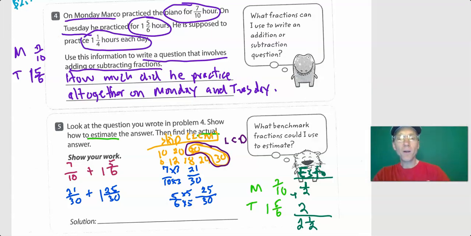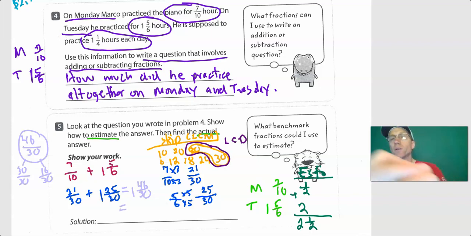Let's use a purple, I guess. Okay, this equals, add up the wholes, so I only have one whole, 21 and 25, so we can kind of figure that's 46/30. Now 46/30ths, I can make more wholes out of that, right? What you're really saying is, how many groups of 30 go into this 46? Well, I can get one group of 30, and of course 30/30ths is one whole, and then I have 16/30ths. Agreed?